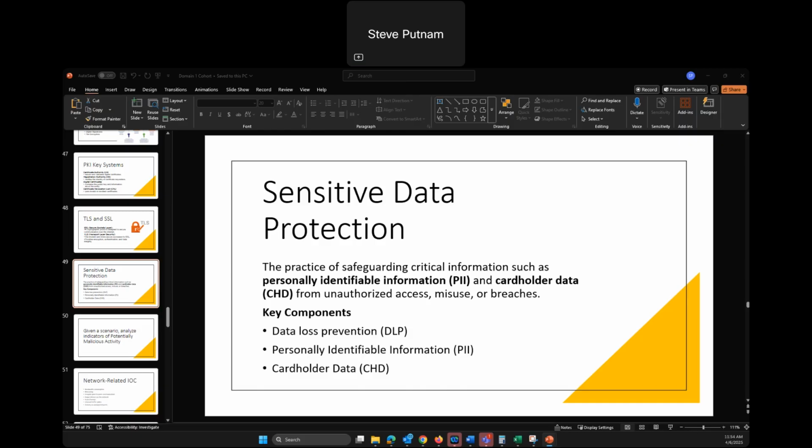All right. So best practices for protecting sensitive data: implement DLP, as we talked about here, to monitor and control data transfers to prevent leaks; encrypt sensitive data, using a strong encryption method for PII and CHD; access control, limiting data access to authorized personnel only, with regular audits; and training for your users. But really, the relevancy to cybersecurity is that protecting sensitive data reduces the risk of data breaches and regulatory noncompliance and ensures trust with customers and stakeholders by safeguarding their information.